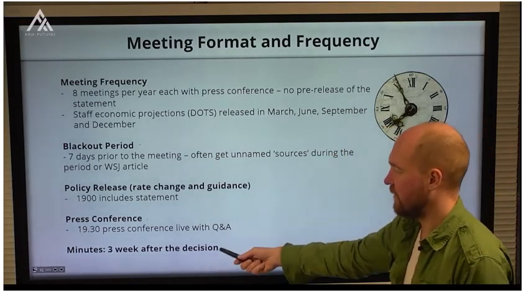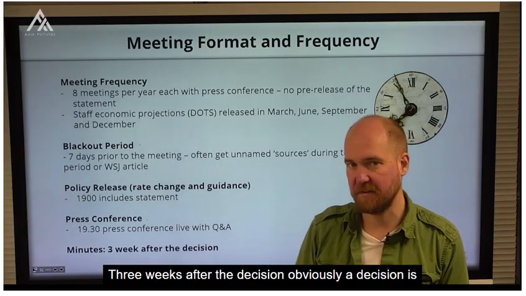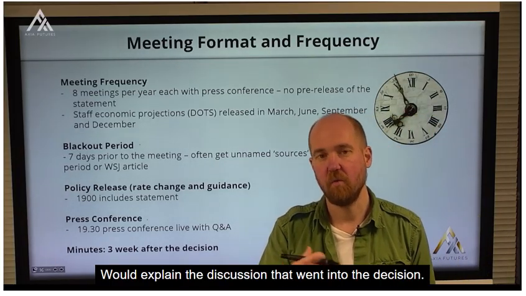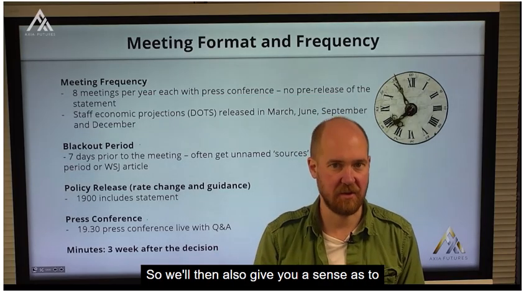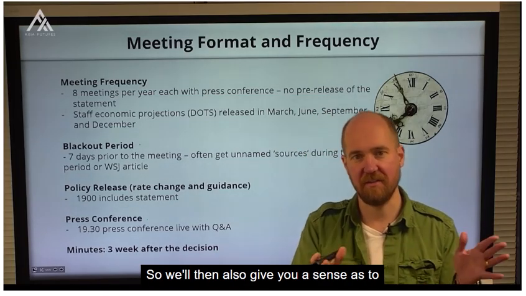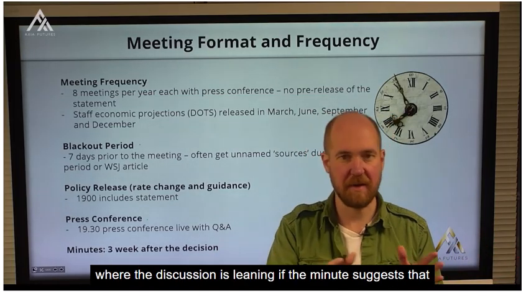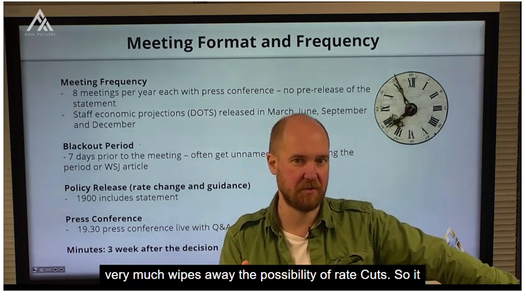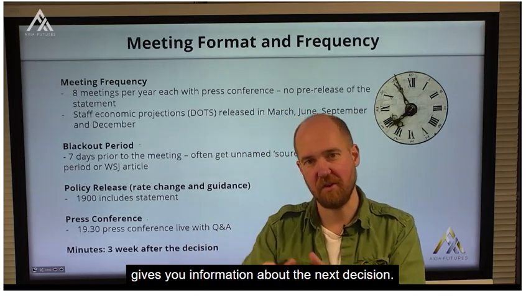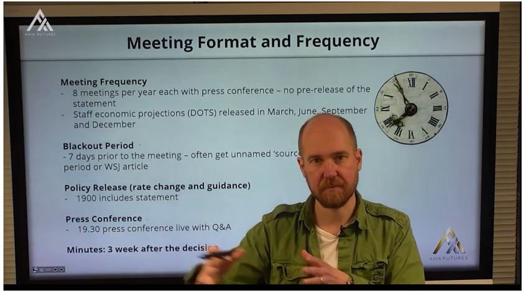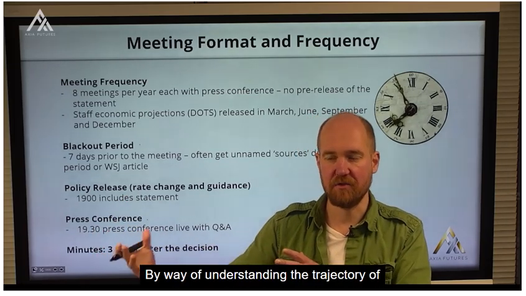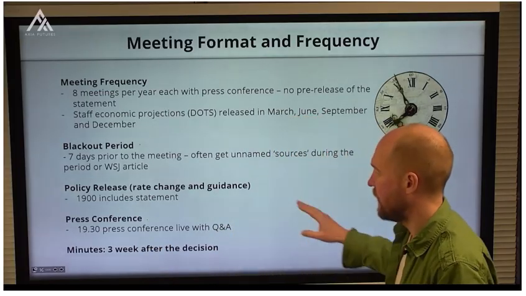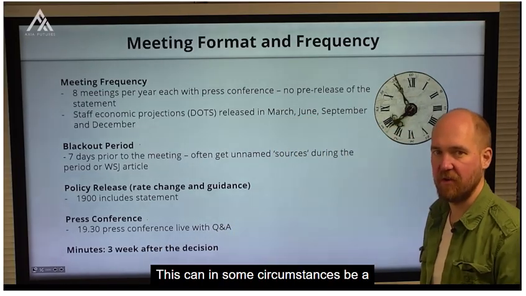You also get minutes 3 weeks after the decision. Obviously, the decision is made, and that's what they explain. The minutes will explain the discussion that went into the decision. So it will then also give you a sense as to where the discussion is leaning. If the minutes suggest that most people are talking about rate hikes, then that very much wipes away the possibility of rate cuts. So it gives you information about the next decision by way of understanding the trajectory of what was discussed in the previous decision. This can, in some circumstances, be a tradable opportunity.